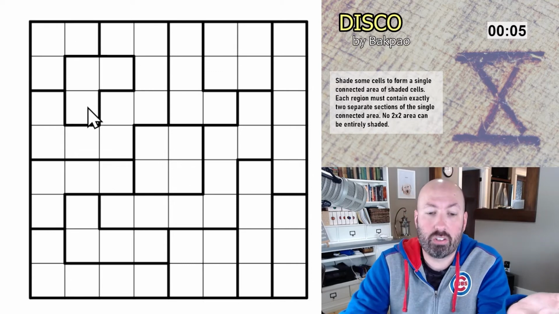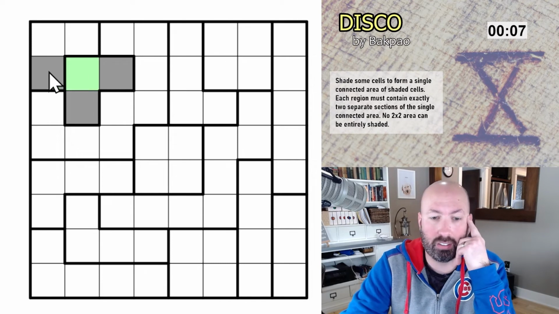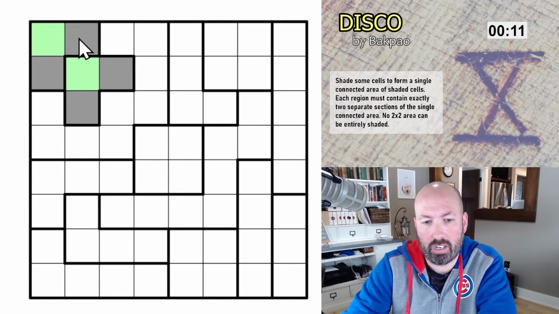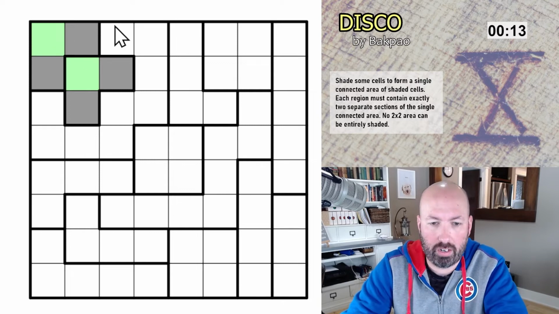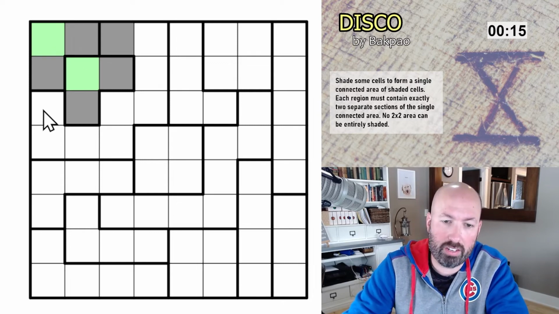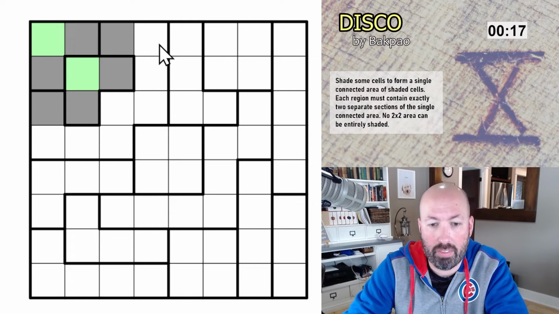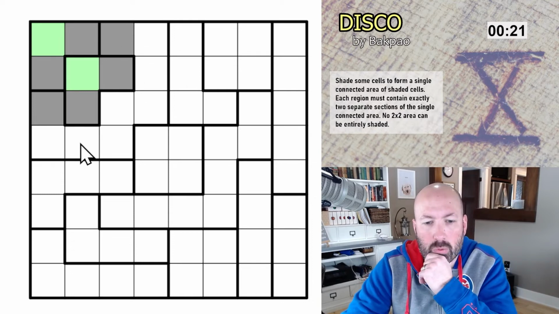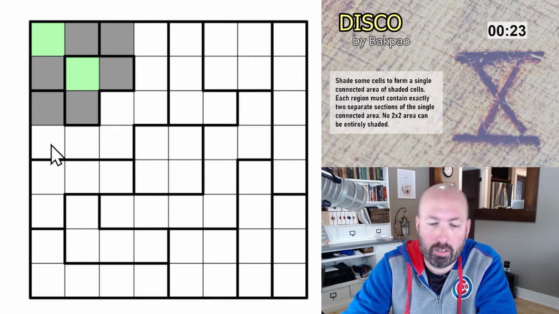Okay, so I do see how to start it. So we have to shade both of these. Same deal here, right? Because that's the only way you can have 2 separate shaded areas in a 3-cell area. Okay, and then this has to, since it has to all be connected, these have to come out. And that's our 2 areas here for this one, but they could be bigger.